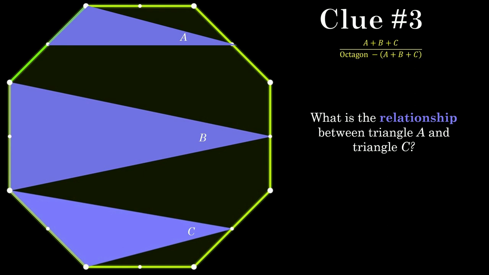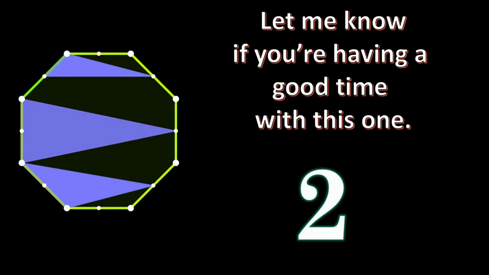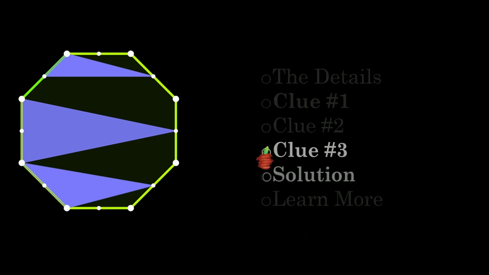All right. So clue number three, there's a relationship between triangle A and triangle C. It's kind of an important one. Can you see what's going on here? So I just took this shape from A and moved it down there. Dang. Did you see that? You might want to pause the video and play that again. Go ahead and pause the video now though, cause we're going to start getting into the solution. Well, I guess right now.